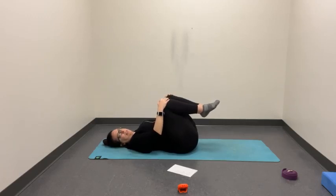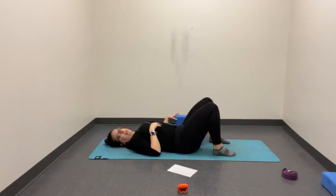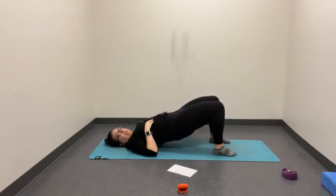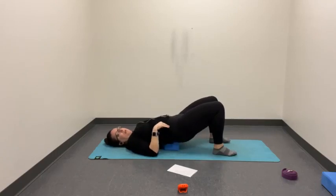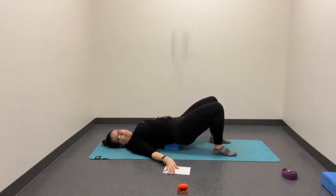Carefully relax and release the soles of the feet down towards the floor. Next up, we're going to get a nice little stretch in the low back with our supported glute bridge. So press up onto the feet, lift that lower back up off the mat, and carefully slide your block or your rolled up towel or your prop, whatever you've got under your low back. So glutes are gently hanging off of your prop, starting to feel a nice little stretch into that belly.